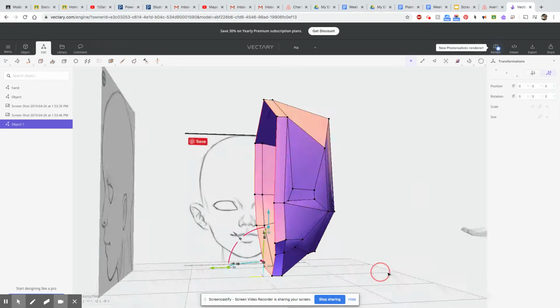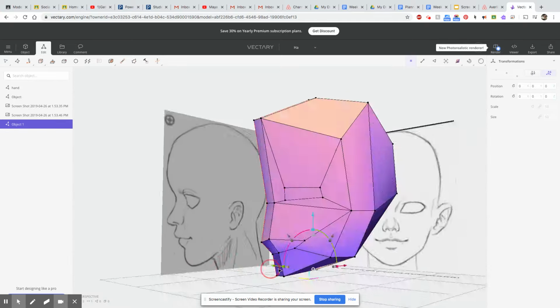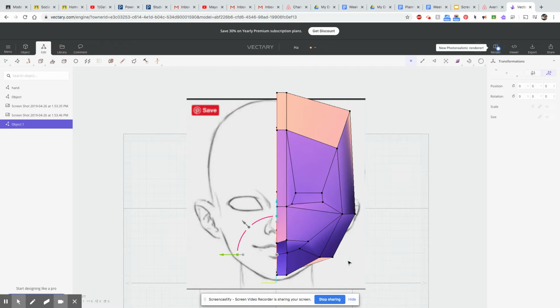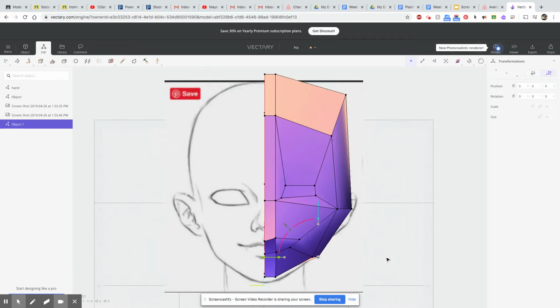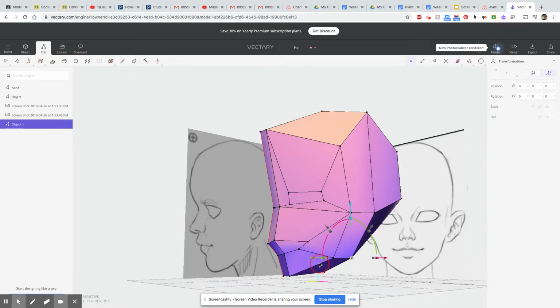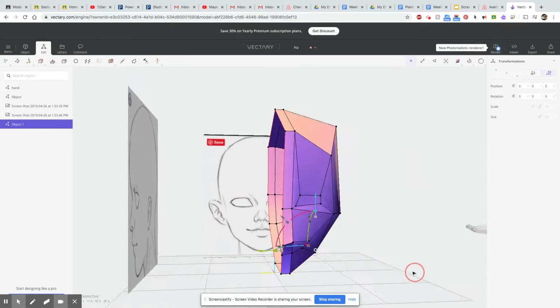Looking pretty good. Now it looks like this one got out of line. So I'm just gonna bring that back into line there. Excellent. Okay. M for marquee. That one looks a little weird. I'm just gonna bring that back in a little bit. Excellent. So those are our two major edge loops. We'll also do the same for the ear. We can extrude those in and then extrude it out, okay?